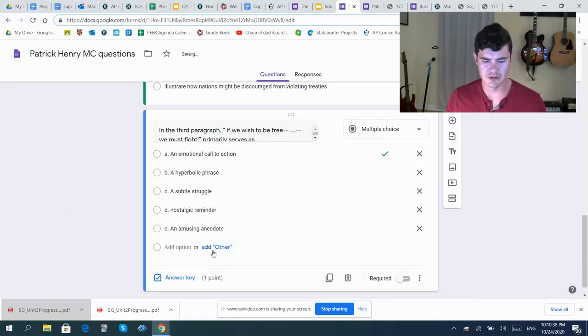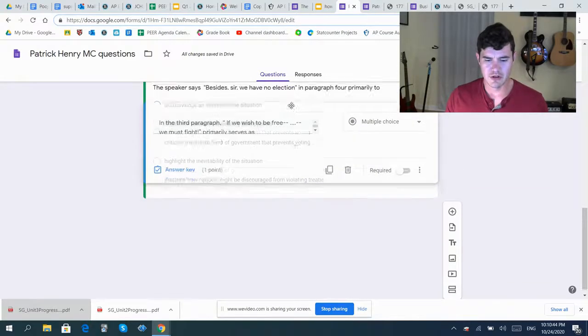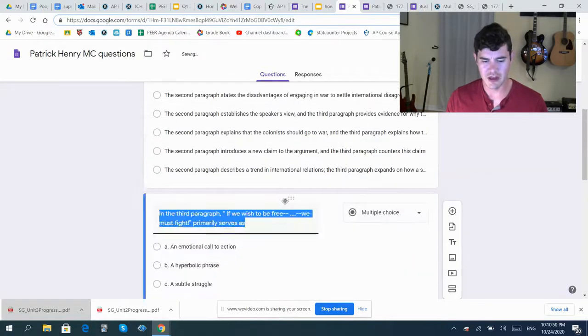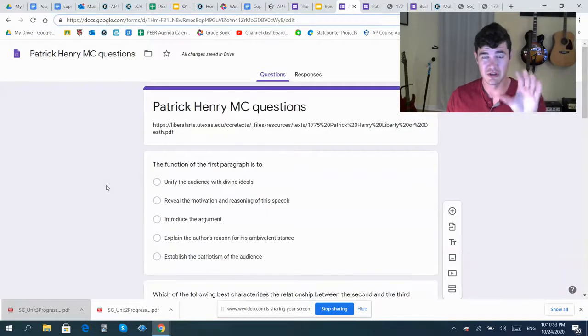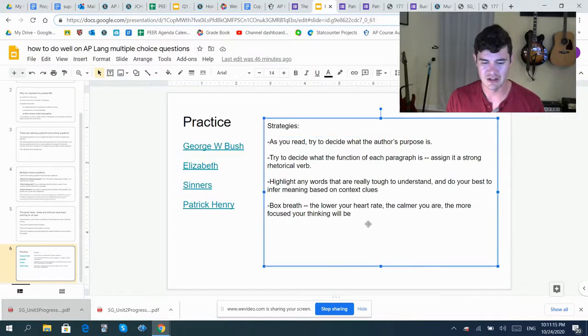All right, one thing I screwed up with this as well is that the questions appear in chronological order, meaning this is asking a question about the third paragraph, and that means it should appear in the middle of the questions. They never ask a question about the end of the passage at the beginning, or vice versa. The first questions are going to ask about the beginning of the passage, and as you work your way through the questions, it'll follow, more or less, the progression of the text, which is a nice thing to know. Did I note that? I'll note that here.